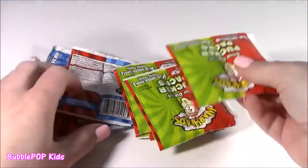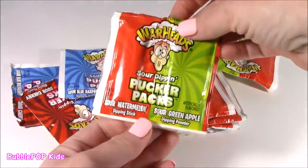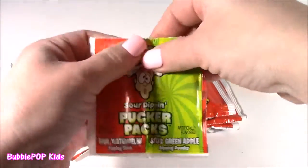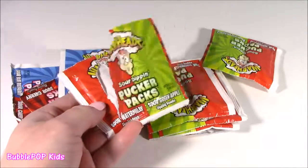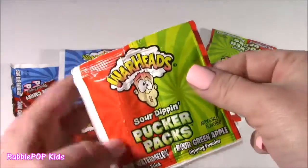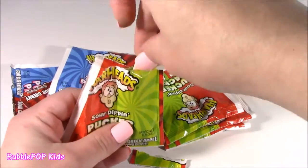Look at all these packets of sour goodness. The bag had 10 different packs. Ooh, I think we get 5 of each. You know I love the watermelon. Try it. Ooh, the stick is watermelon. The dipping stick is watermelon. The sour green apple is like the dipping powder. So let's do that, because I think those two flavors, Bubble, go hand in hand. Don't you think so? Look at that.